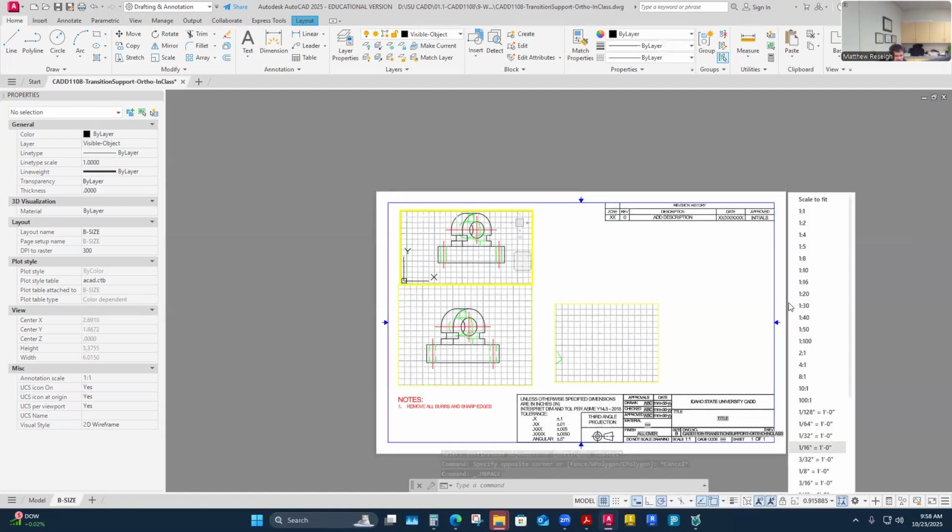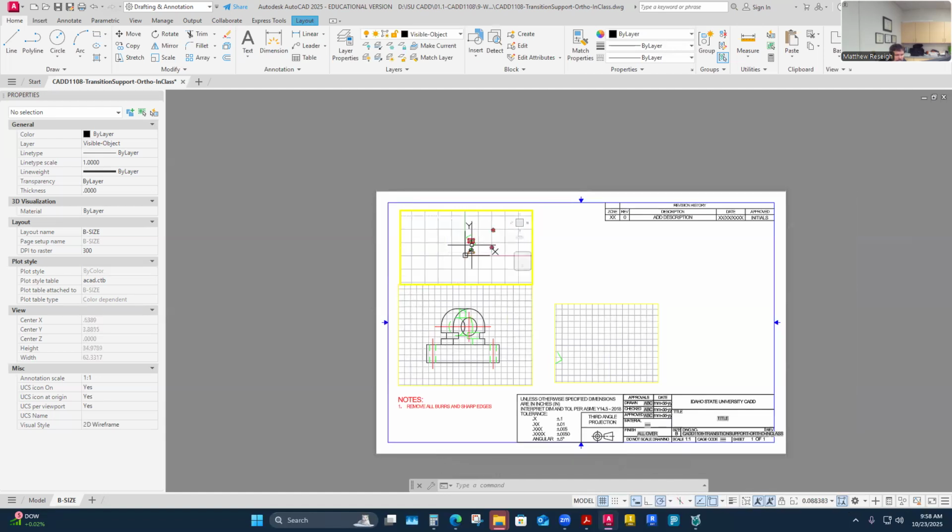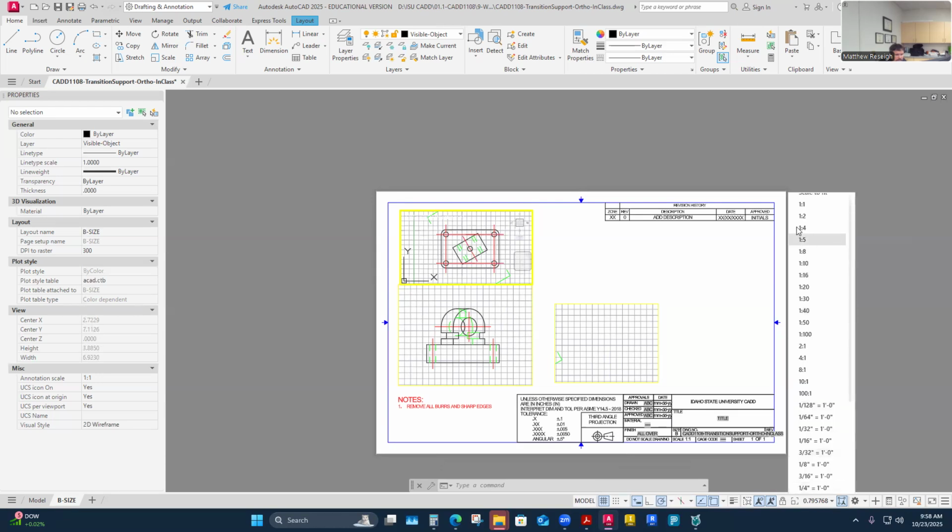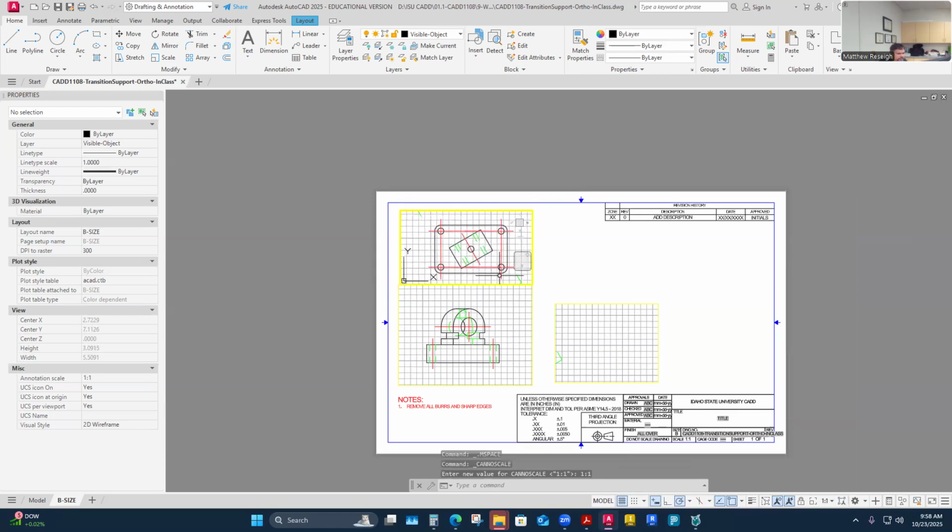Let's see here. But I'm gonna actually adjust this one. That's the wrong one. This one is the one I want to see there. It's close to 1-to-1. And of course I click and it moves.